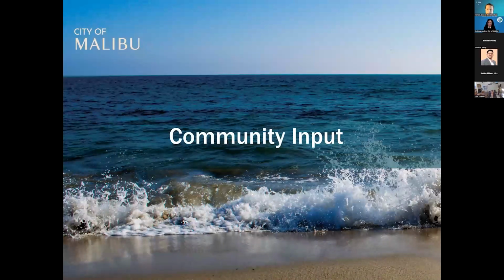Now we're going to move on to the interactive portion of the workshop. This is the most important aspect to us because this is where we are looking to receive your input, our community's input. We are going to move forward and have 2 discussion questions that we would like your input on. Please either answer by typing in the chat or raising your hand to be called on to discuss. These questions are also included in our public survey, which was just released today, if you'd prefer that method to be able to provide your input. The link will be provided at the end of the presentation in order to access that survey. Okay, next slide, please.